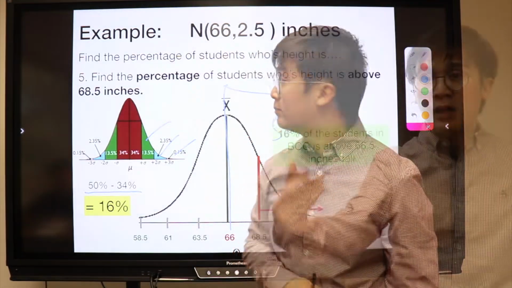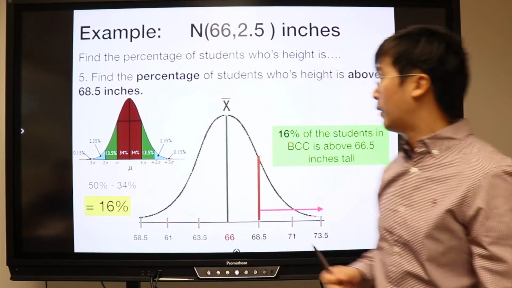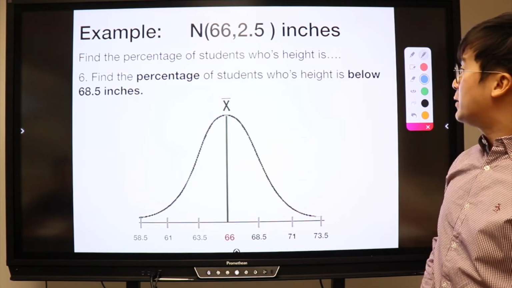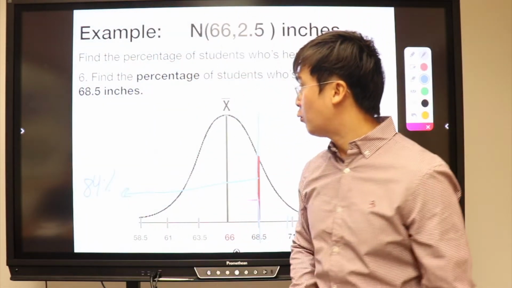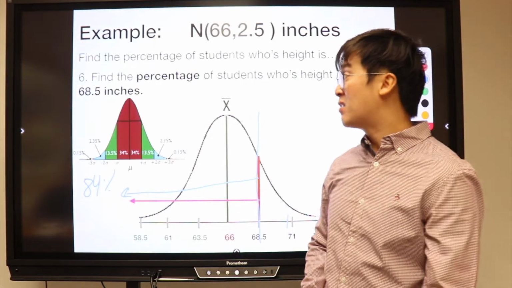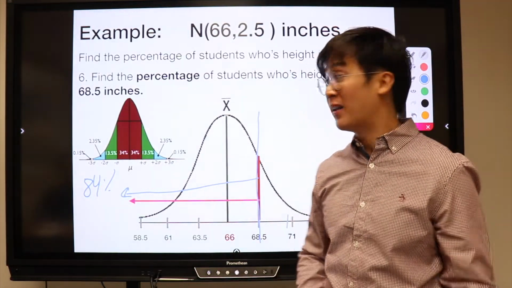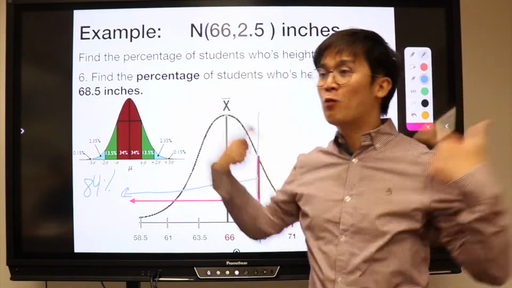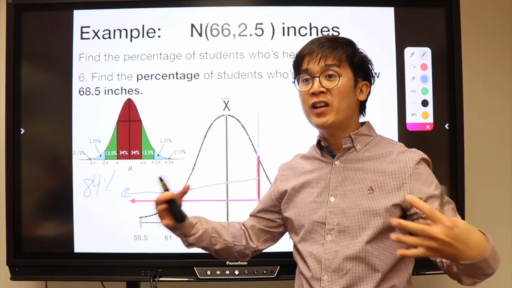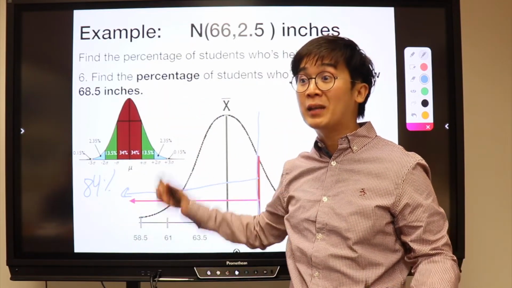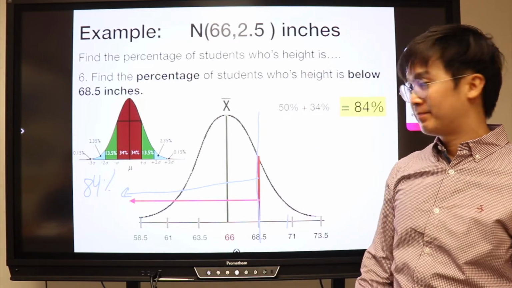Whichever you prefer. Is it making more sense now compared to yesterday? Okay, answer this one. Find the percentage of students whose height is below 68.5 inches. Sometimes method 1 works easier. Sometimes method 2 works easier. So it all depends on the type of problem you're working on. So in this case, now you're seeing what I'm seeing a while ago. Because I want you to see those different ways on how this question is going to be asked in a statistics problem.